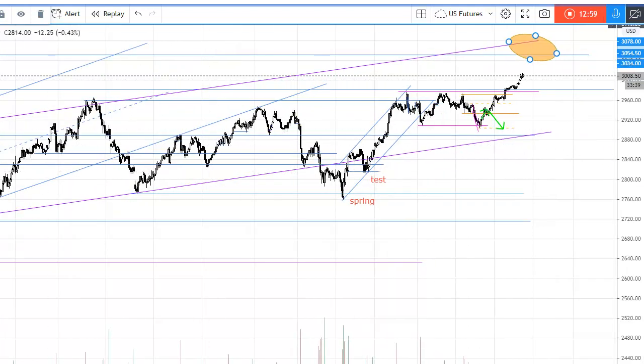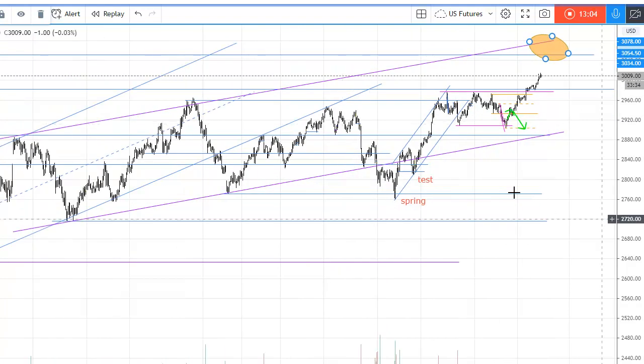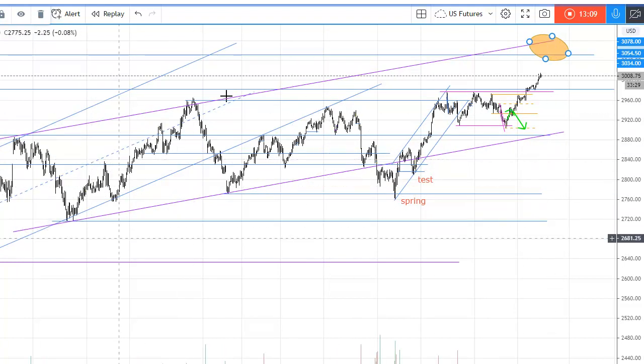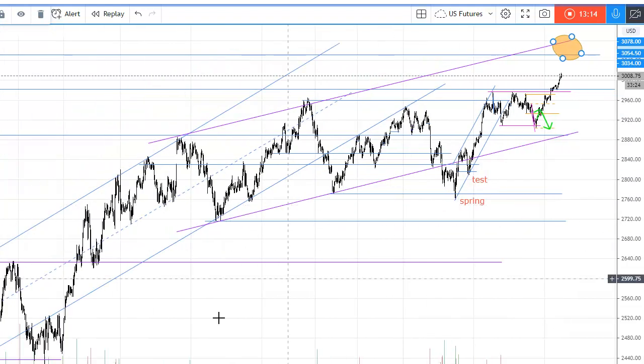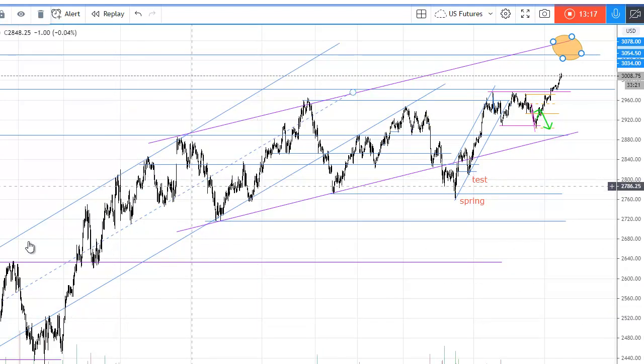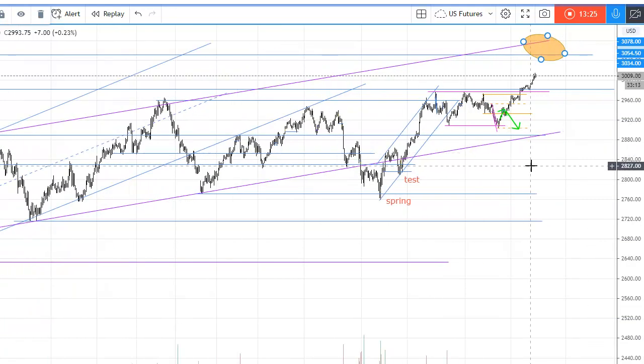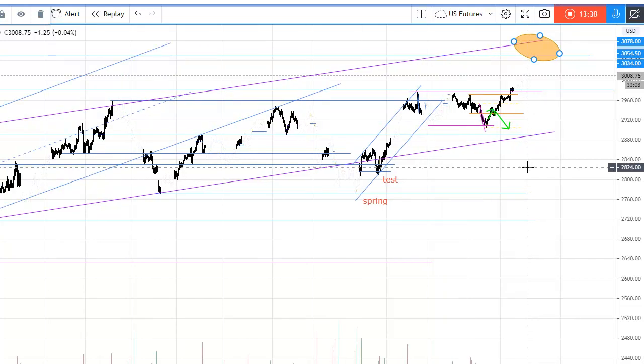All right, so back to the current situation. If we look at this view, where I've zoomed out to the H1, you can see that we still bounce up very nicely within this up channel, despite the momentum having switched from the first up channel to the second up channel. It's slowing down a bit, but it doesn't mean that we are going to have a significant correction. So at this point, my bias is still going up for day trading, and also for swing trading.